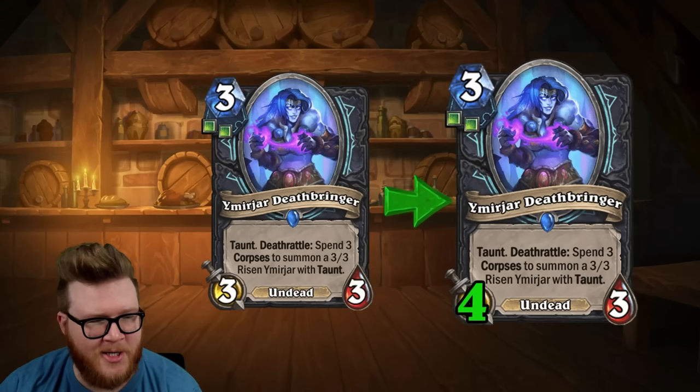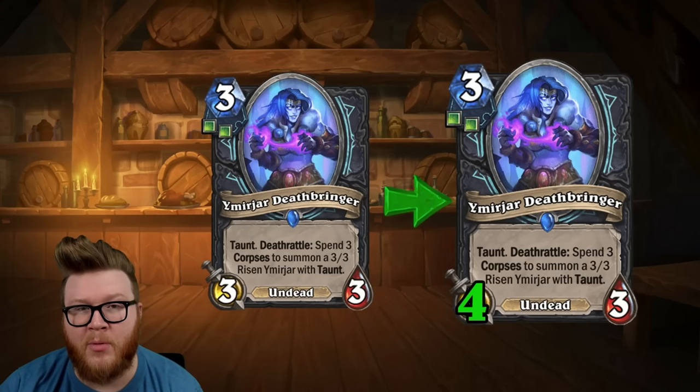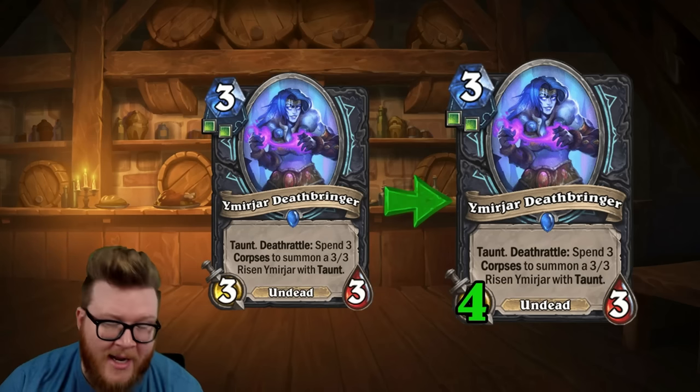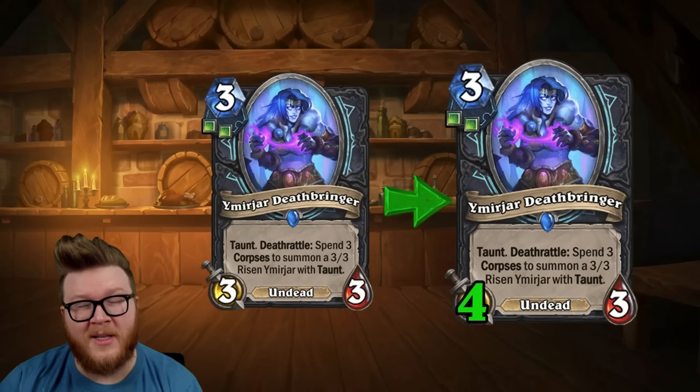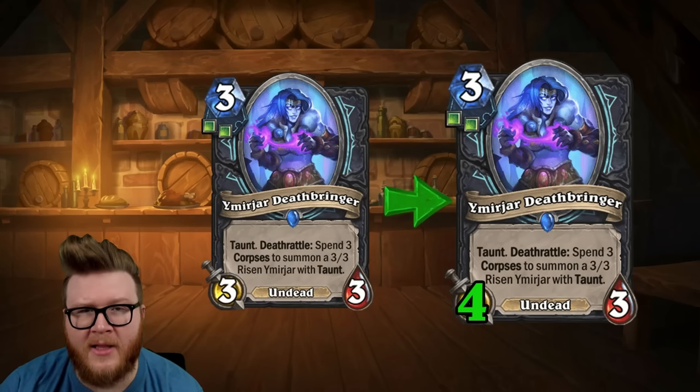This can create some frustration, some negative trades for your opponent, and if they don't handle it, it's just really high pressure as well. So some nice friction there where it's like, man, I want to kill this, but I want to give them a 3-3. If I don't kill it, they're hitting me for 4 every turn. That starts to stack up. So solid little change on a solid little card.